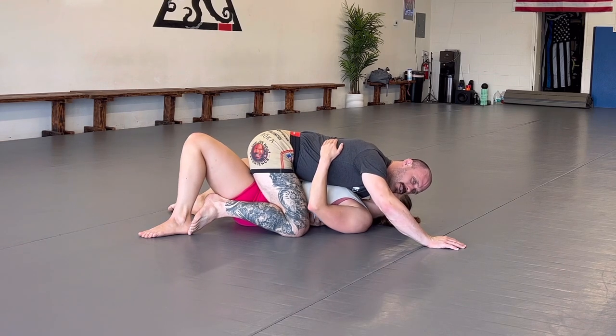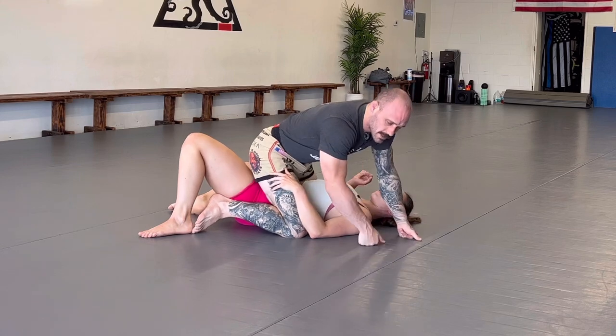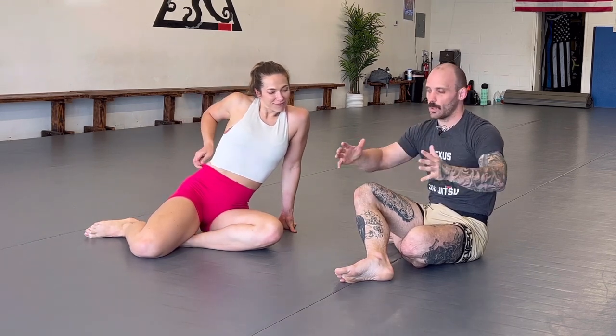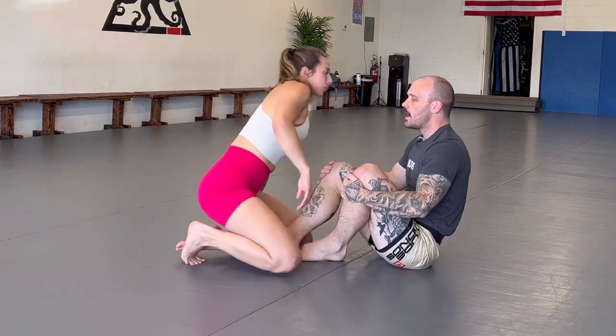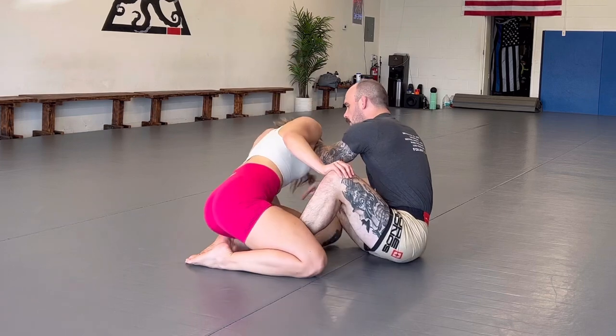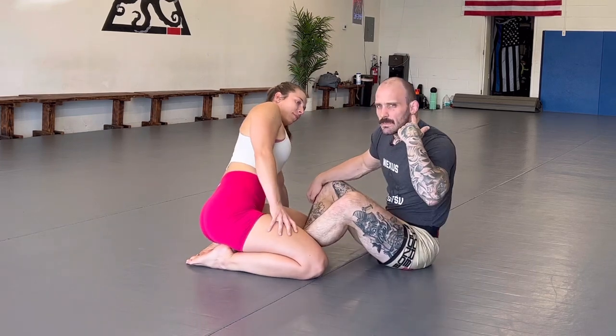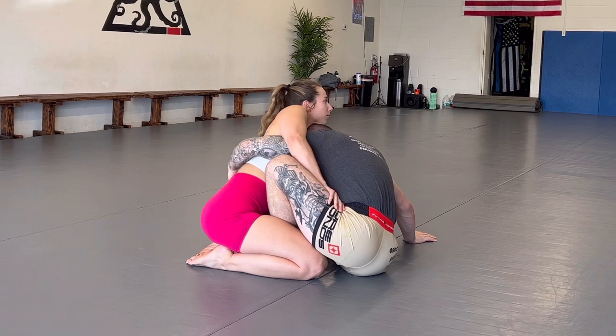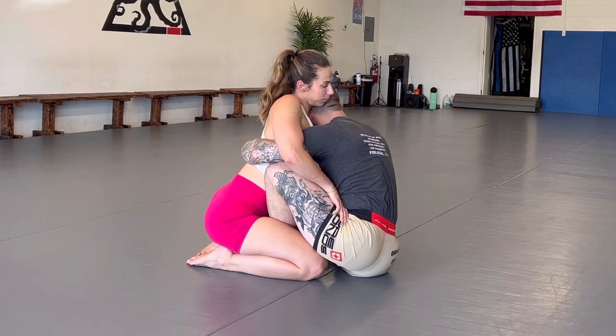The bottom leg is the sweeping mechanism. I'm going to extend that leg through, point my toes down at the mat, and hop, hop, hop. As we fall over and roll to top position we're very connected — there's no athletic potential for this person, they're just stuck on bottom. A lot of times when I do this motion I tell people 'oh, here it comes, here it comes,' and for the next five seconds as I take my time on this long-duration sweep, they have no option. When we land I'm in a super stable dominant position and I can begin passing, mounting, and attacking submissions.